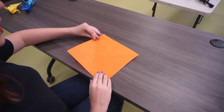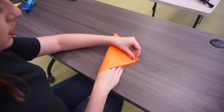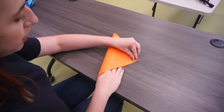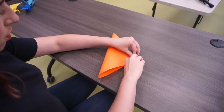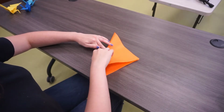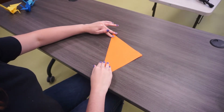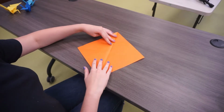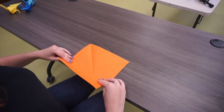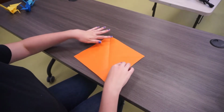So you are going to be taking the other side and making another triangle. So it kind of looks like a cross in the middle with the creases. Again, holding it in the middle, pushing it back, and creasing the entire thing. Now we are going to do 2 more creases, so eventually we kind of have a star shape in the middle. Right now we have the cross, we're going to want a star.